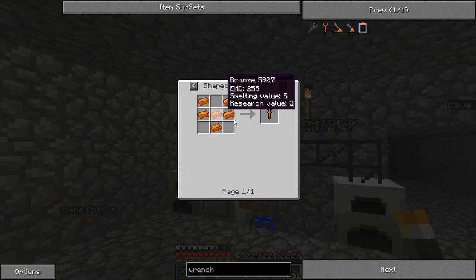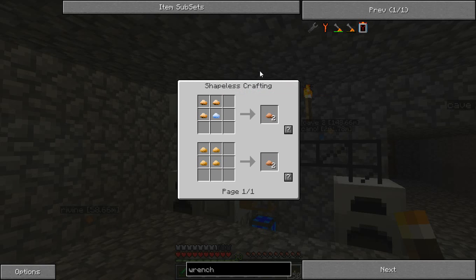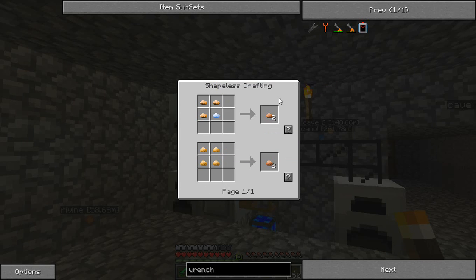As you can see, this wrench actually needs bronze, which requires bronze blend. I don't think it completely needs bronze blend, but apparently it's one of the easiest ways to do it because you get two bronze blend out of it. And for that, you need pulverized tin ore and pulverized copper ore. Now, to get that, or brass blend, which is to bronze, that doesn't really matter. So brass blend, or this, which actually needs a pulverizer.